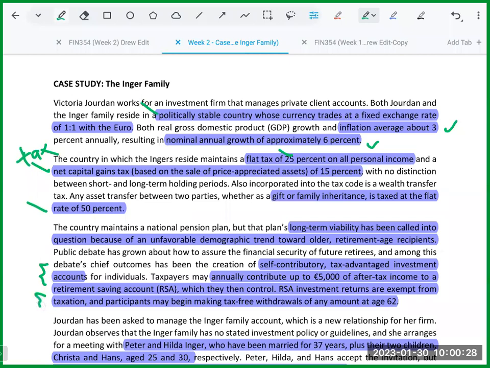At the same time, participants may begin to make tax-free withdrawals at the age of 62. This is very typical, almost like our CPF system, but these are restricted accounts. When you contribute 5K of after-tax income to this account, your 5K is basically locked in. So we need to think about a bit of the liquidity concern. As we progress in reading the case, we may notice that the Inger family requires more liquidity, and so putting money into this account might not be so viable, even though it is tax-free and pretty good. But remember, they have to contribute 5K of after-tax income, so it's not entirely tax-free. Their income would still have to be taxed at 25% first, and whatever remains goes into this account. So something to think about, this special account that they have.